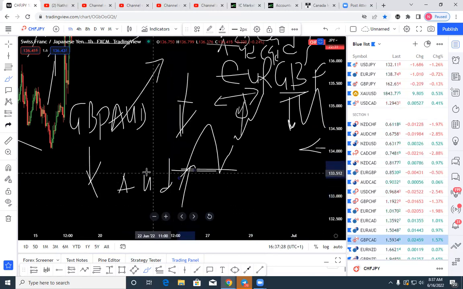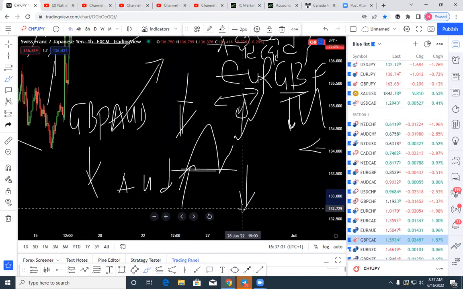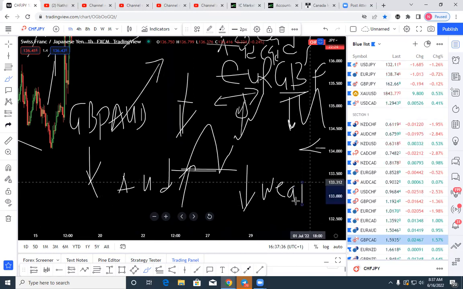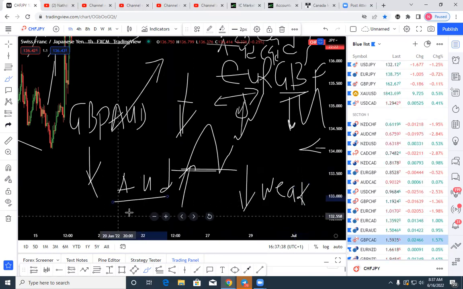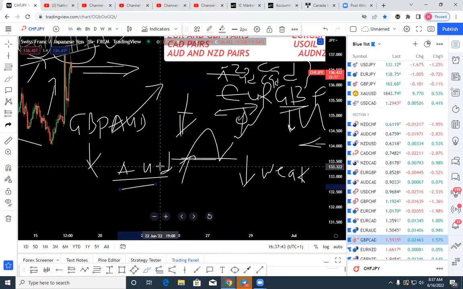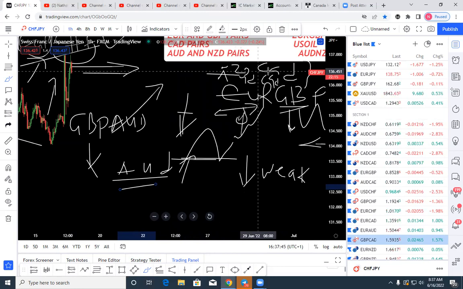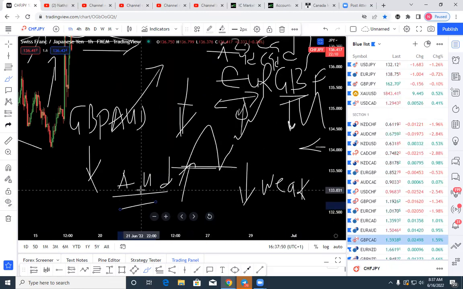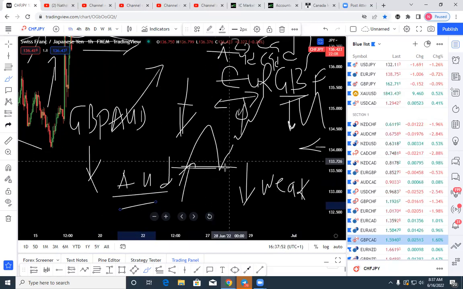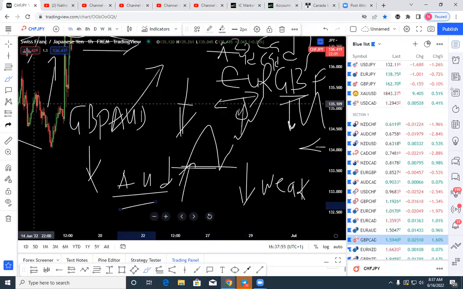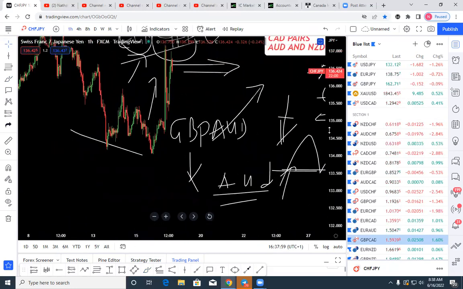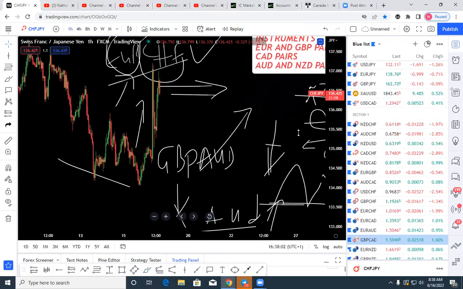And when AUD is going up in AUD NZD, what happens to NZD? NZD is going down. It's very weak. So if that is the case, I want to take a currency that is very strong against the other and buy. So I'm going to buy AUD CAD. I will not buy NZD CAD because NZD is weak compared to AUD. So AUD will give me more push than NZD. Remember, you must have done your background check. You must have done your fundamental analysis before you come to that conclusion.